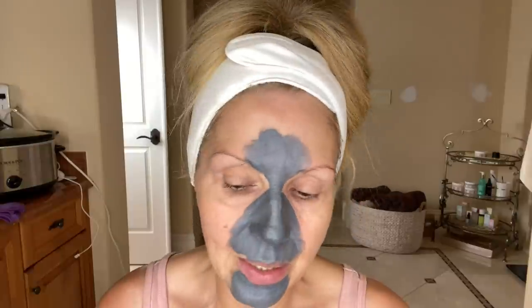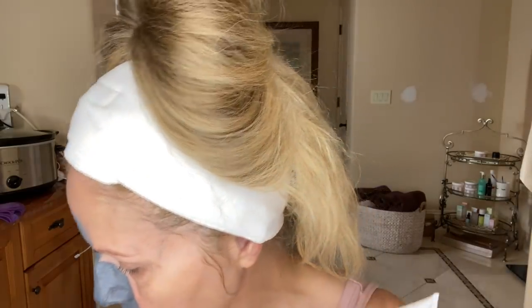So now I have this. This is one of my most favorite masks. And this is an oxygenating complex face mask, and it is by Biologique Recherche. I don't know how to say this, but this line intrigues me. I just got some sheet masks. They were gifted to me from a friend, and oh my goodness, they are fabulous. But today I want to use this. I want to really revive my skin.